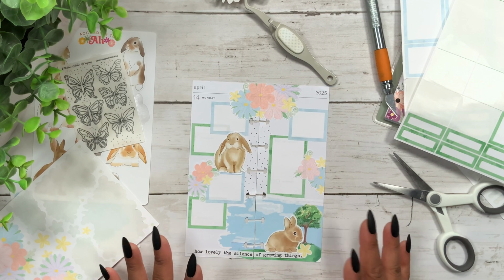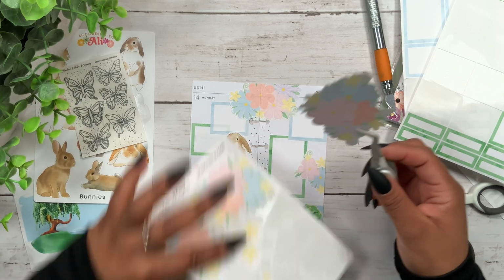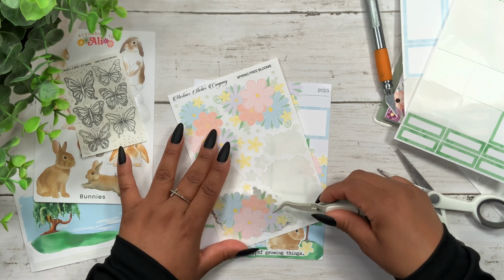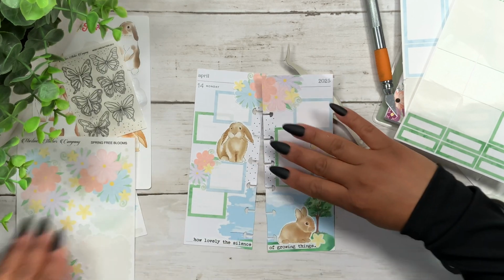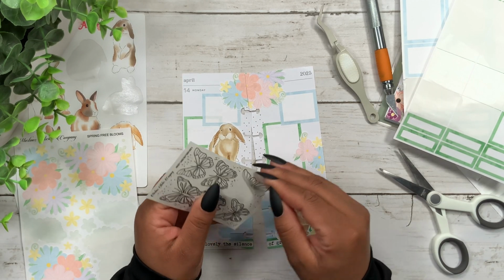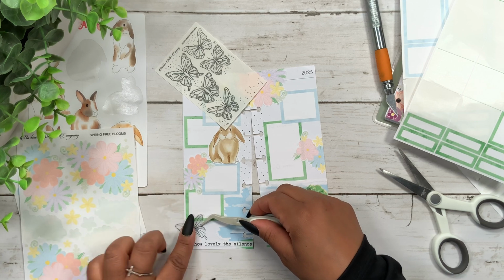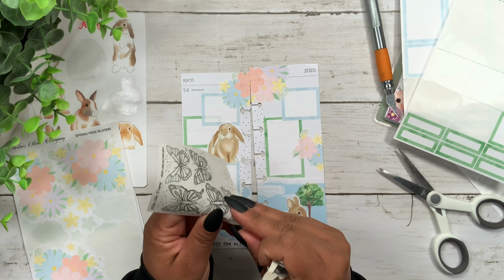Okay, so that looks so good. I might not even use this bloom. Okay, if I can, let's go ahead and put it right back because I don't want it to end up in my sticker graveyard. So we're gonna put that one there, and I don't want to forget to add these butterflies. So I think I'm gonna grab this one because I feel like this little area right here is missing something. So how about we place this one here, and I might want to put one over here as well.